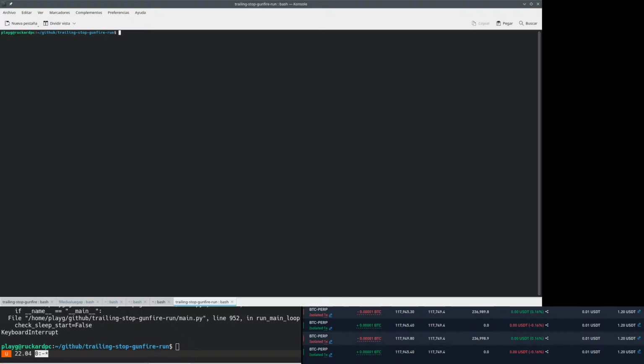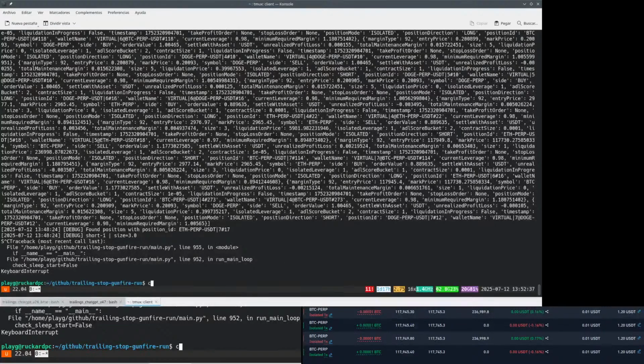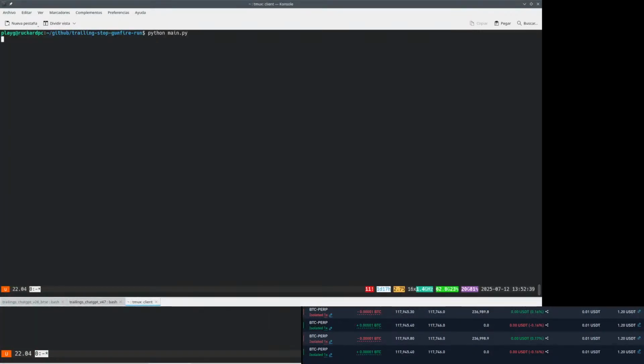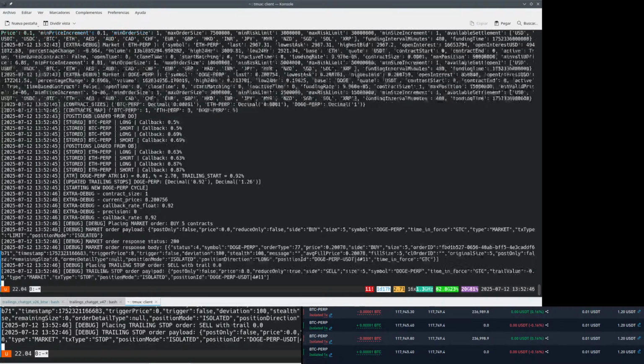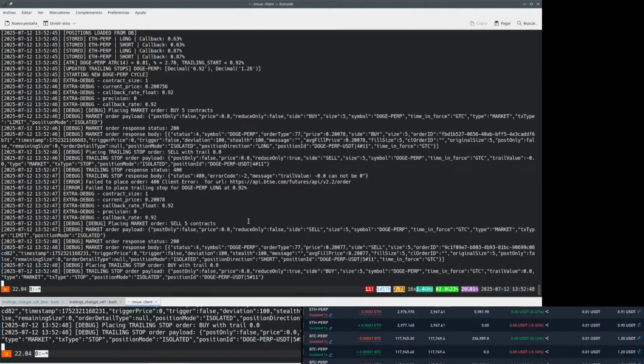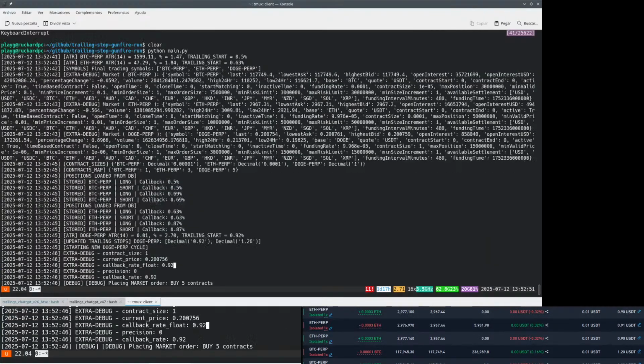Okay, so now we should be able to see what's the best thing to use there. So maybe it's minimum tick or something like that. So you can see here, yeah, let's take a look.